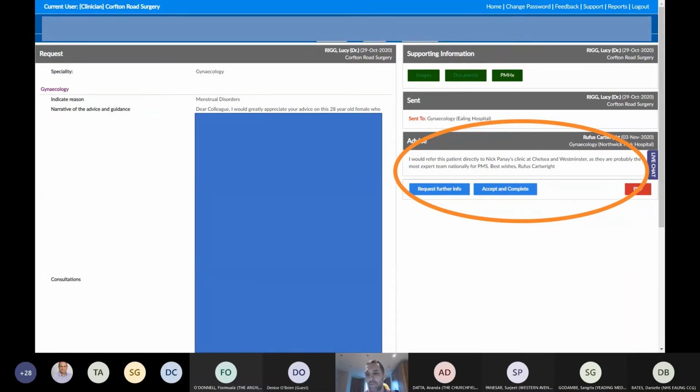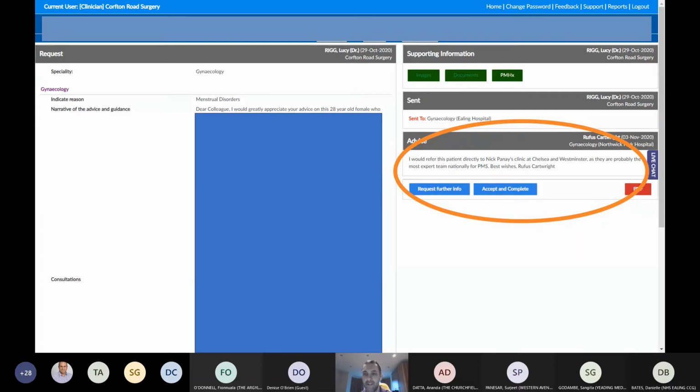So it becomes an automatic process to actually then just book the patient. We don't have that yet, as I say, a new tool, but that's the ambition. You will have a refer on button on here on the right side, which will enable you to do that.